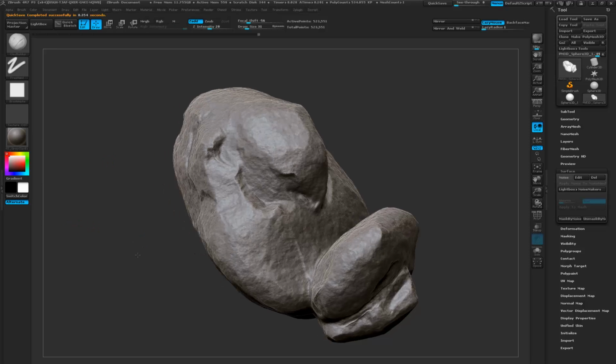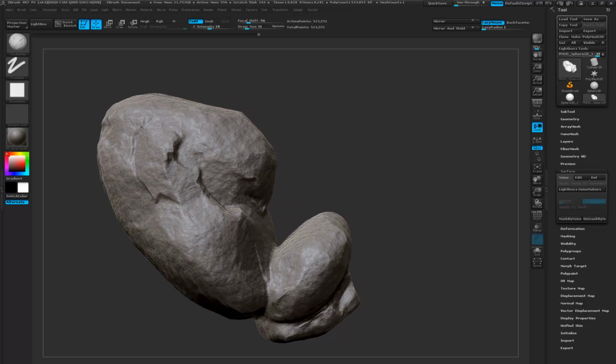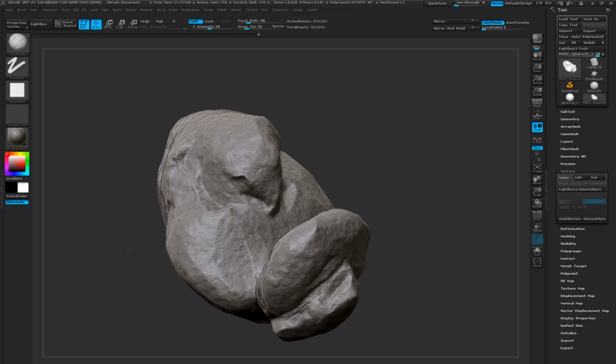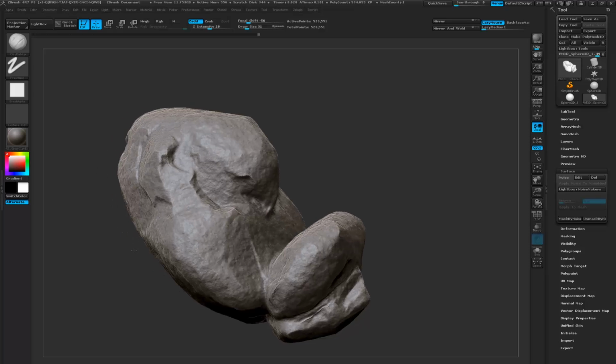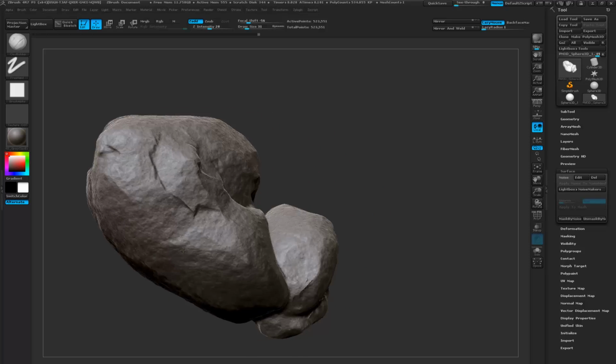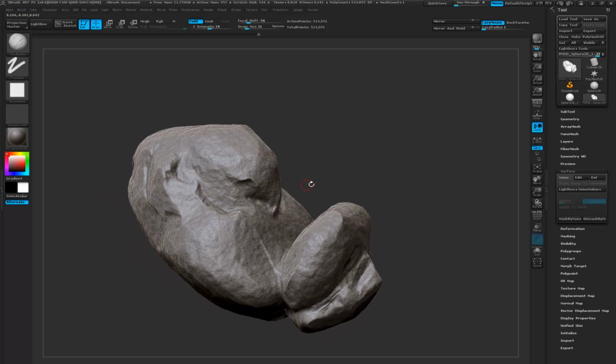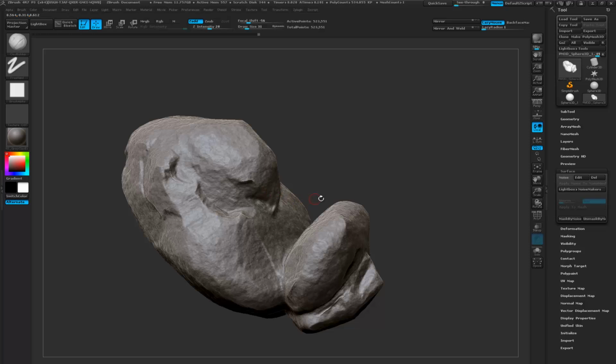Alright, so now seeing as how this video has been going on for quite a bit, I would like to cut it short here. And in the next video, we're going to continue adding in more details and going with the second pass and giving it a more, well, intricate design look.